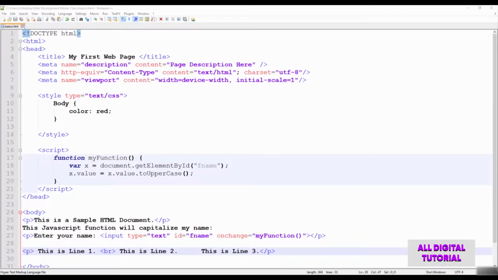HTML ignores spaces, and this process is called white space collapsing. Spaces created by the spacebar, the tab key, and return key are all ignored when you write your code.